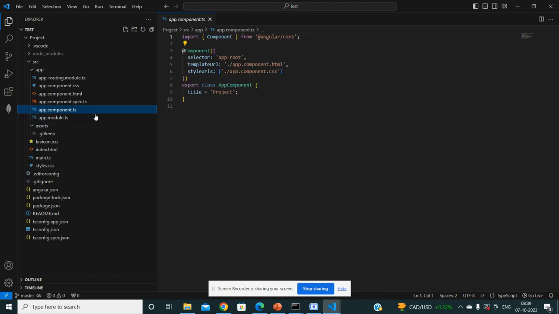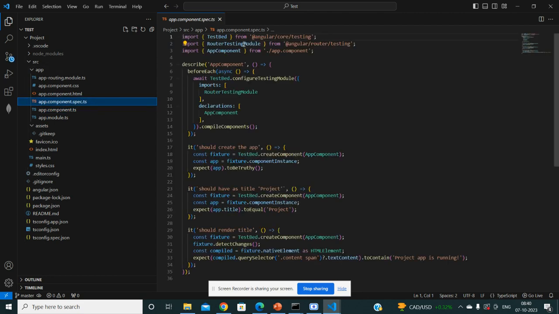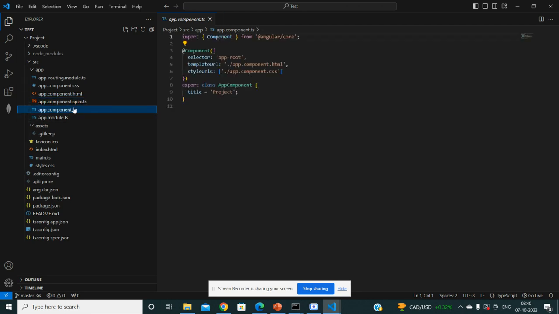Then we have app.component.ts, which is our root component. Each component will have four files: a TypeScript file, an HTML file, a CSS file, and for unit test cases we write a spec.ts file. We write unit test cases in Jasmine and Karma, and that is written in the spec.ts. In the component file, app.component.ts is also a class. This class has a decorator called @Component.